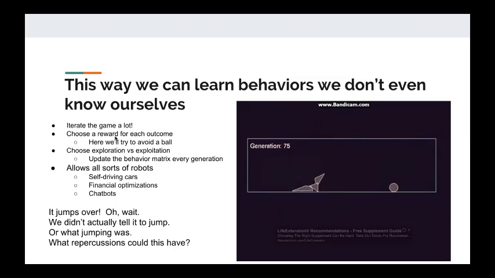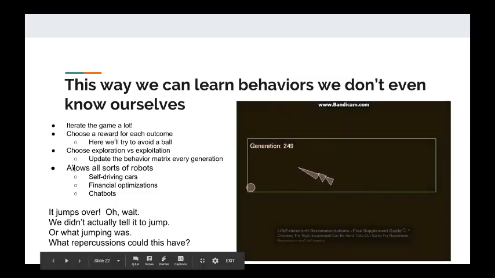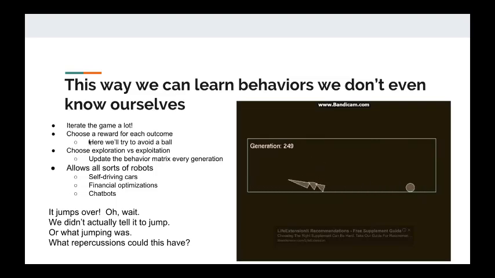It doesn't have a concept of anything. It's literally just training a thing to get out of the way of the ball, and it figures out, well, jumping is the right answer. If it had more segments, it might be able to do an inchworm thing where it sort of inched along and let the ball under. But the important thing to all of this is not just that it kind of looks cool. It's that we didn't tell it to do this. And that's, in my opinion, at least where all the trouble can begin.